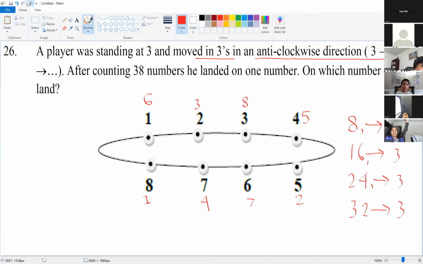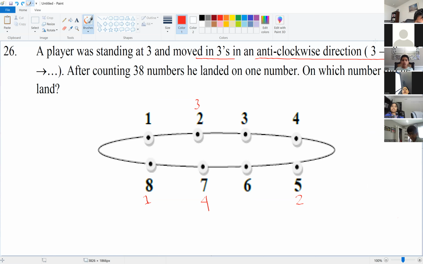Oh, I think I made one mistake. Starting at 3. Shouldn't the 3 be number 1? Yeah, because that's what I did. Yeah, this would be 1 number. I didn't count 3. Same. I did that too. 2, 1, 2. This would be 3. This is 4, 5, 6. This is 7. Oh, sorry. 4. This is 5. This would be 6th number. This would be 7th number. And then this would be 8th number.